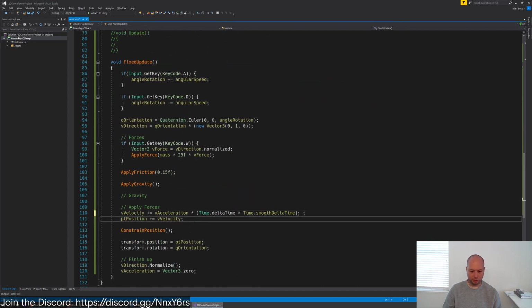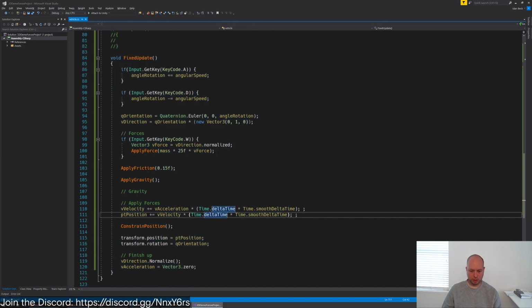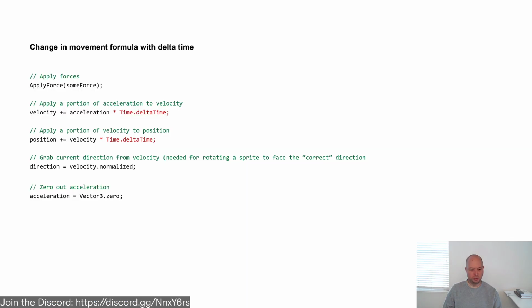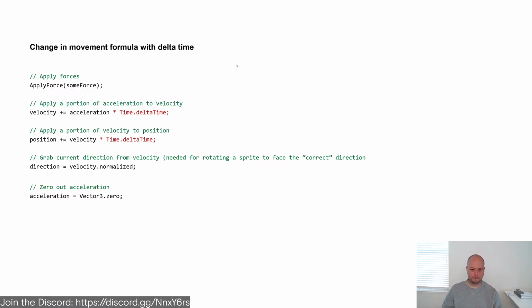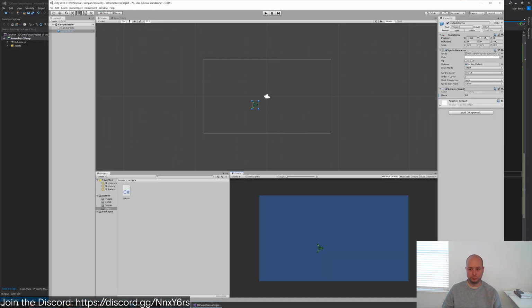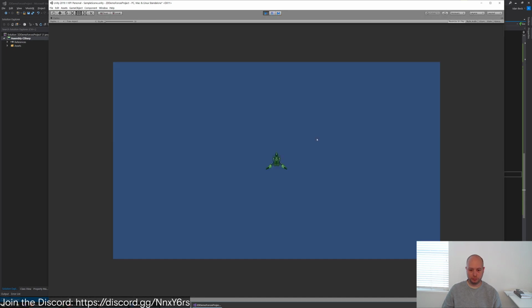Instead, we apply it directly to this, and notice that we don't. This is not in this slide, but you really should think about it this way. Delta time should be to the power of 2 for acceleration, and not to the power of 2 for velocity. And now everything's kind of slow as a result, because our velocity is super slow.